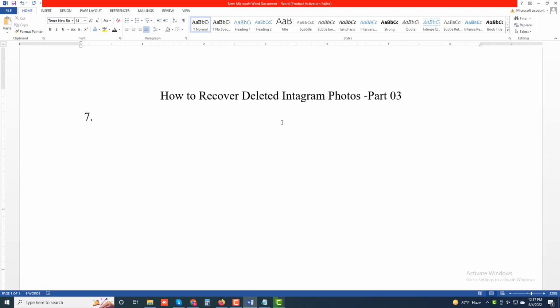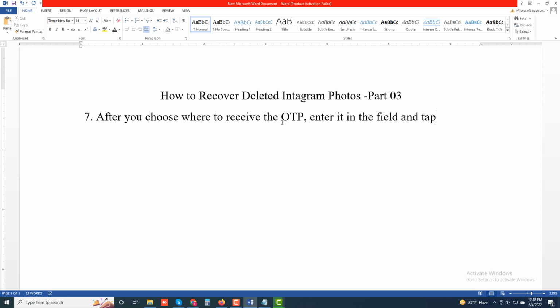After you choose where to receive the OTP, enter it in the field and tap confirm.